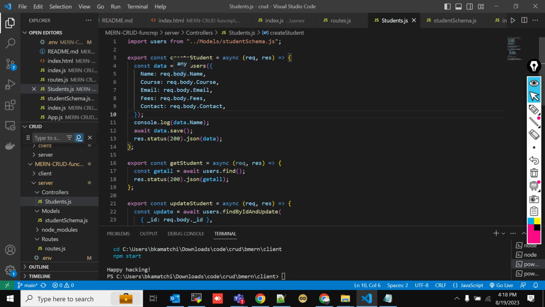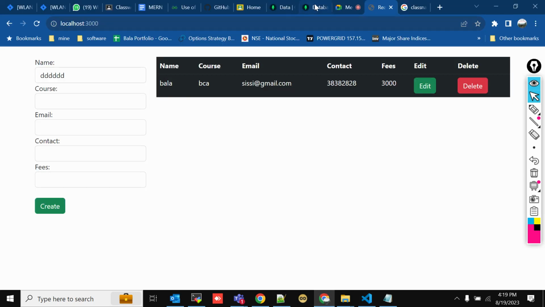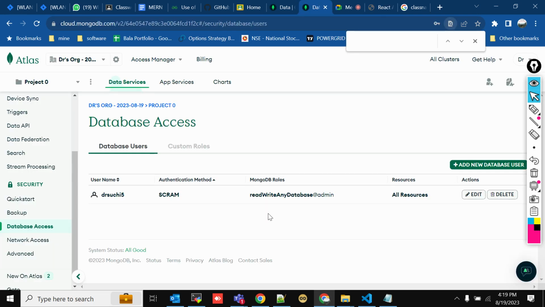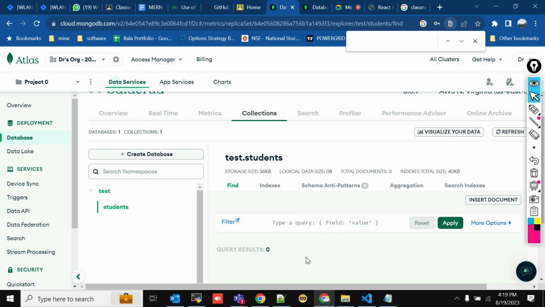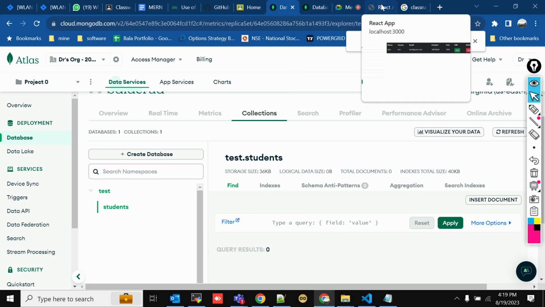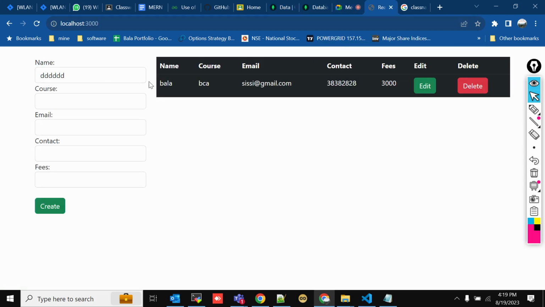So with all this data, this should match your column names. If you go to the database, there is no entry now, so we will create an entry. This column name has to be matched.